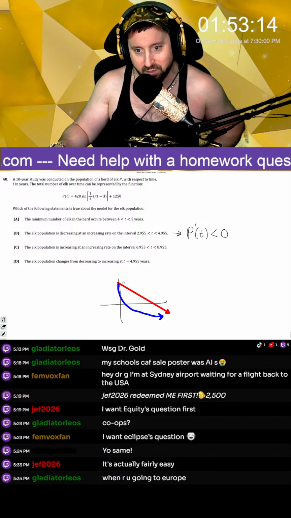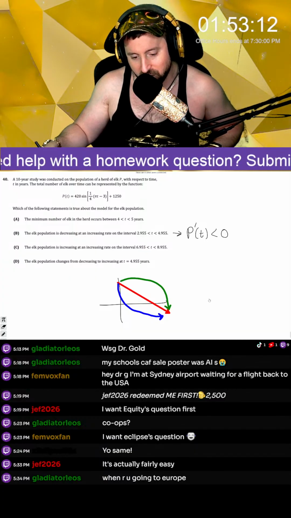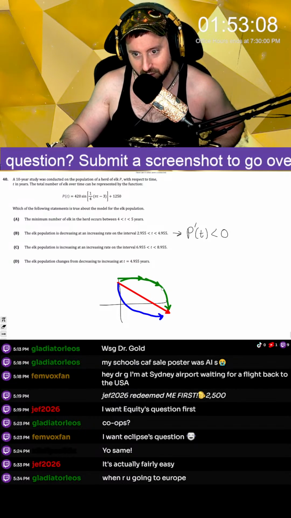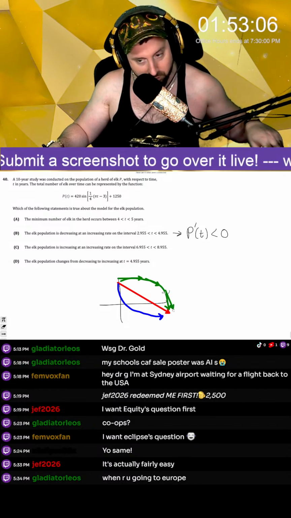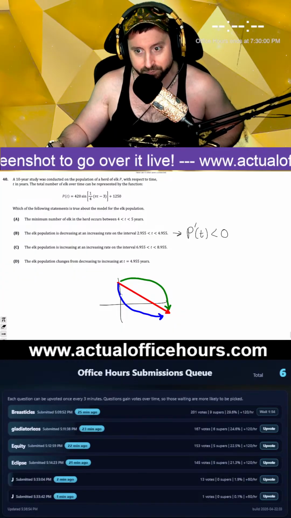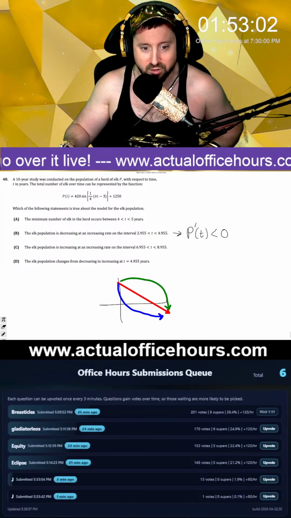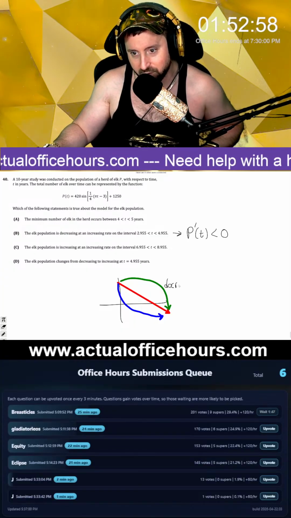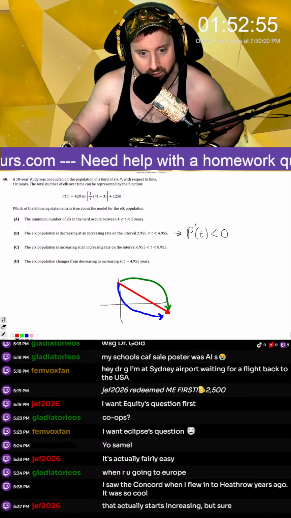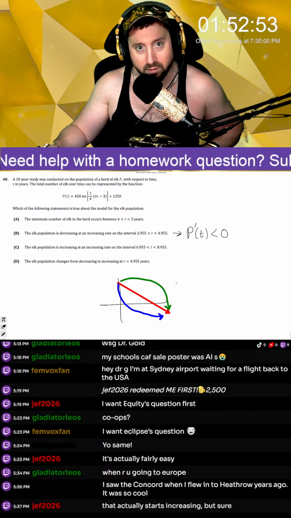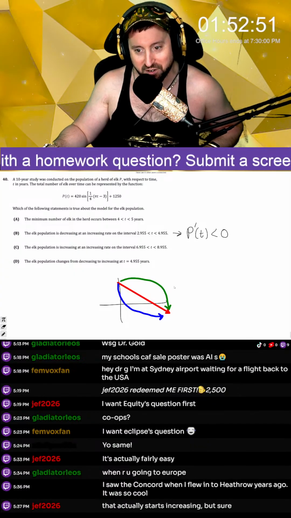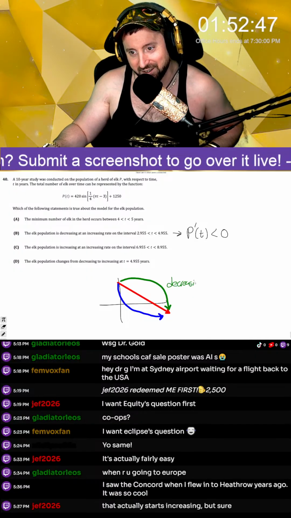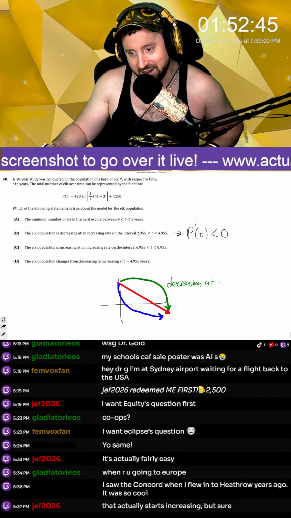And then it could be doing this. This is decreasing at an increasing rate. Because we go from kind of decreasing more to really, really decreasing. It's just so annoying that they use this wording for it. So this is decreasing at an increasing rate. That actually starts increasing, but sure, yeah. I know. Okay. Decreasing at increasing rate.